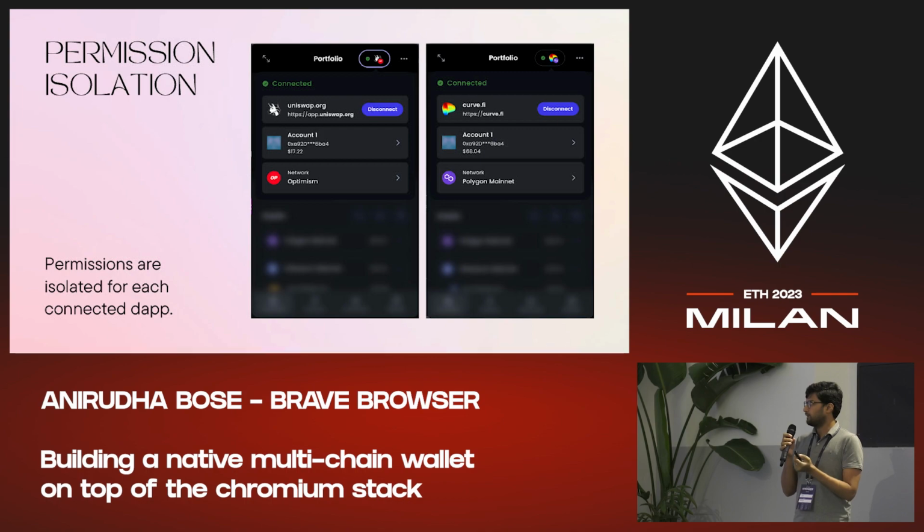It's not that fancy, but it's a useful feature. You don't want to switch network on one dApp and have it reflected on another dApp. And this isolation is guaranteed by the browser. Again, not in a phony way through JavaScript.